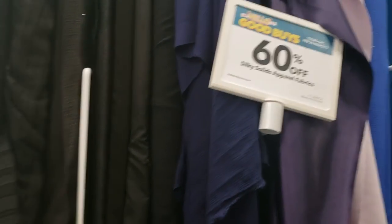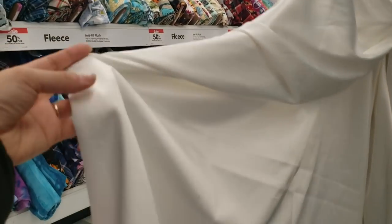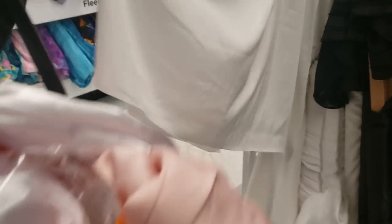One of the employees helped me find this silky solids fabric — it's 60% off, really soft, shiny, and lightweight, and it kind of matches the pink robe perfectly. So I'm going to get this. I just got back from Joann's. I was in there forever because I was debating whether to invest in expensive scissors — the expensive ones were almost $40, and even with a half-off coupon they'd still be pricey — so I just bought a $17 pair of scissors and got half off that. I got the fabric too. My phone is at 10% now, so I'm going to run to Ulta and then head home.